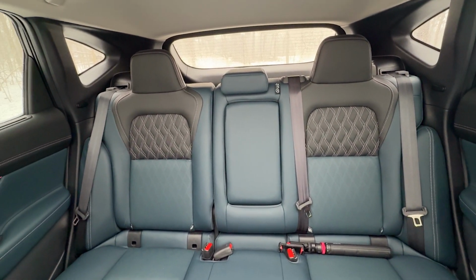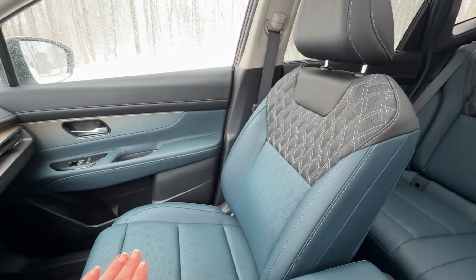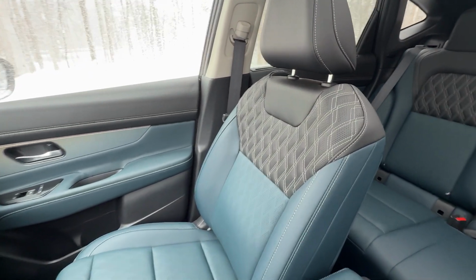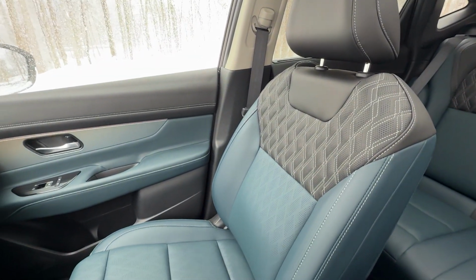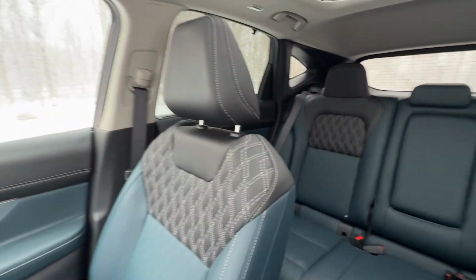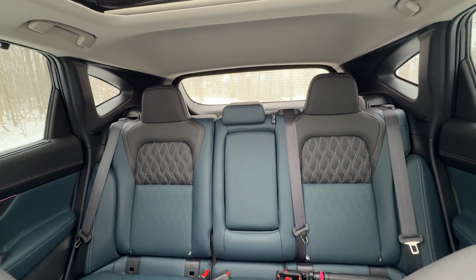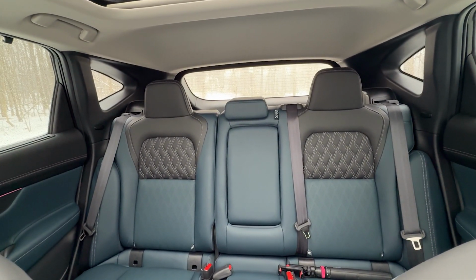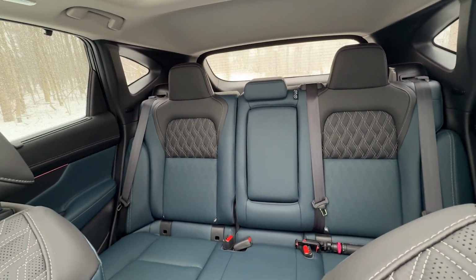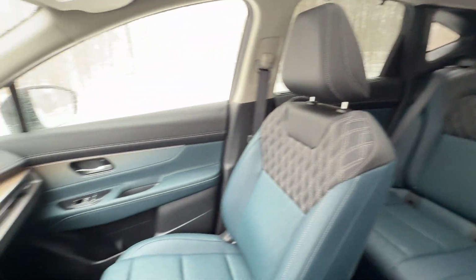Now, one of the interesting things that Nissan has done, and they've done in their vehicles for a while, is they have zero gravity seats. Essentially what that means is they've done a lot of work looking at the pressure points and what would make people uncomfortable. So they've really worked on the ergonomics of these seats, and we'll talk about that in just a minute. What they've done is carry those zero gravity seats into the back, especially on the platinum trim, and the outboard seats also have zero gravity seats, so your rear passengers, except for the person who's stuck in the middle, can also be comfortable.